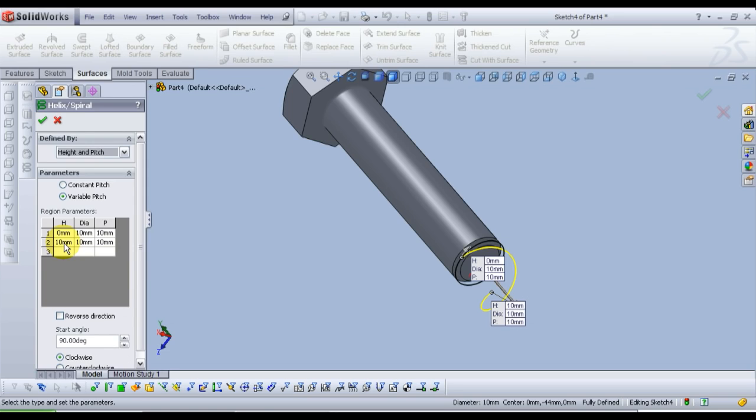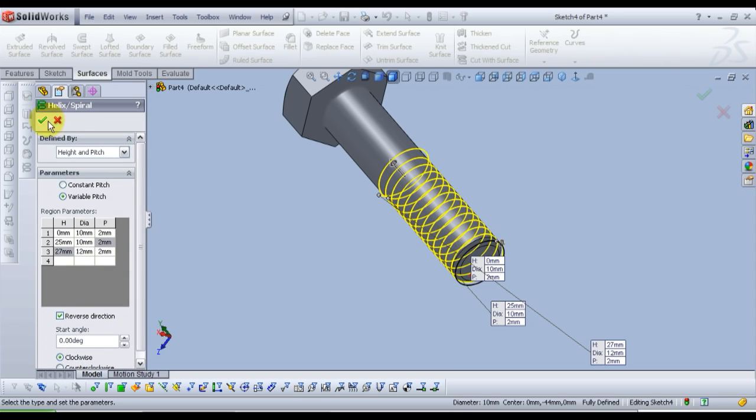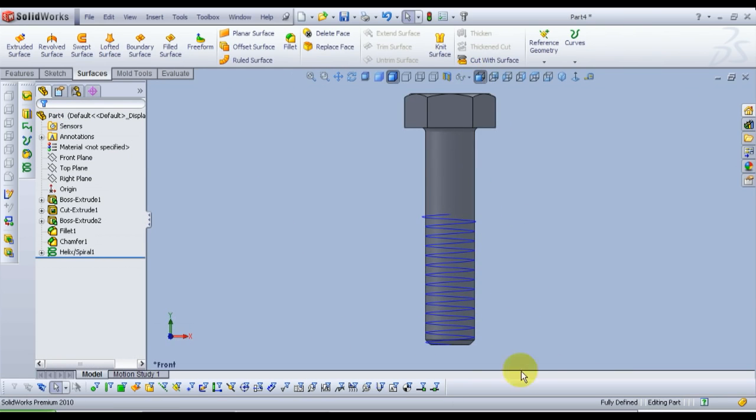For region of parameters, select these values. Select reverse direction and start angle is 0, clockwise. Select OK. Now we have our helix.